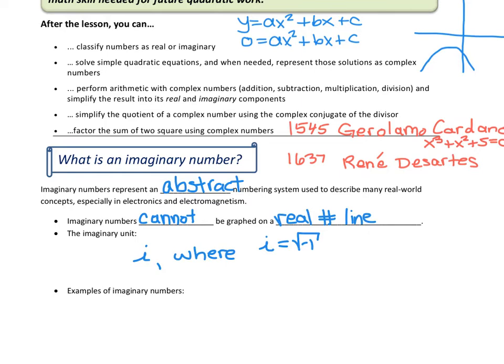Now, if I actually took this equation here and I squared both sides, whatever I do on one side of an equal sign, I have to do on the other for equality. And if I do that, then i squared equals -1. And so this concept here is really important. The imaginary unit is the square root of -1. It is not a real number. However, if I square that imaginary unit, I do get a real number out. I get the number -1.